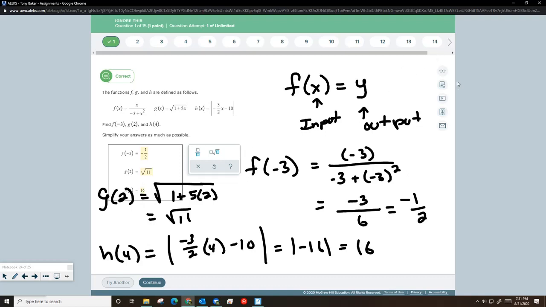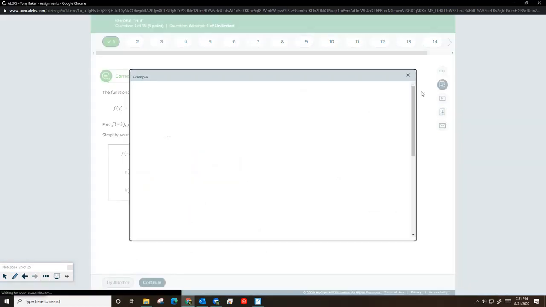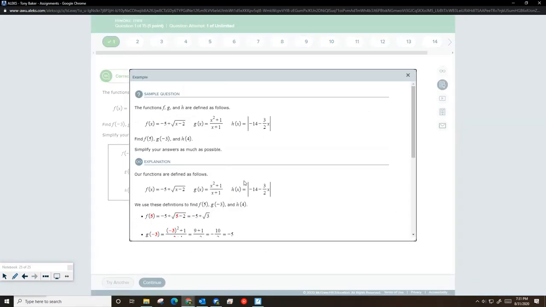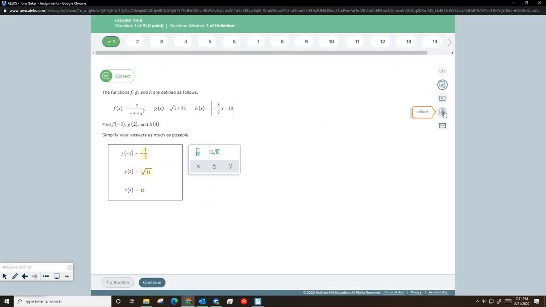When you're doing them, notice that there's help for these problems. Now this is a homework assignment, so this is what your reviews for your tests are going to look like, not what your actual topics are going to look like. However, there are similar buttons. This button down the bottom is called explain. It'll give you an explanation for the problem. These are little examples that'll give you a problem that's very similar to it. If I click this, you'll see here's the example button, and it goes through and shows you those problems. You also have videos, the ebook, and the message center. So that's the first problem.